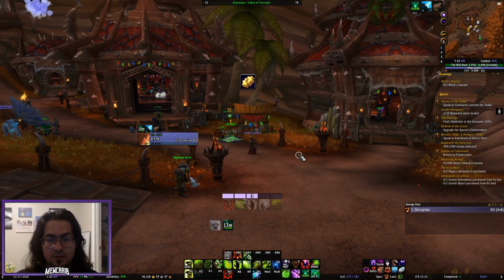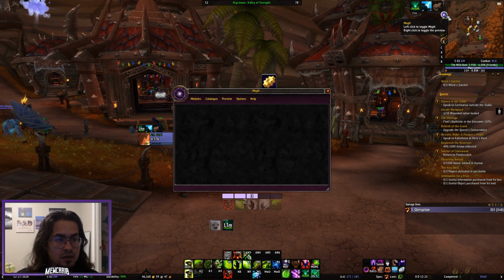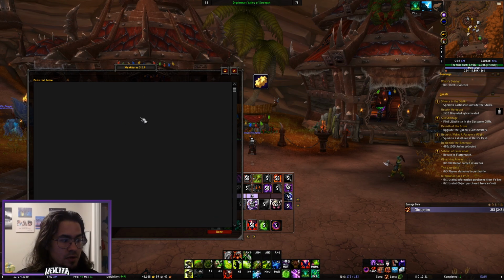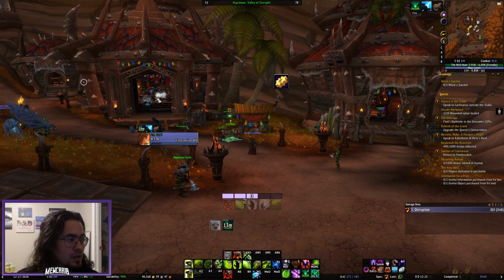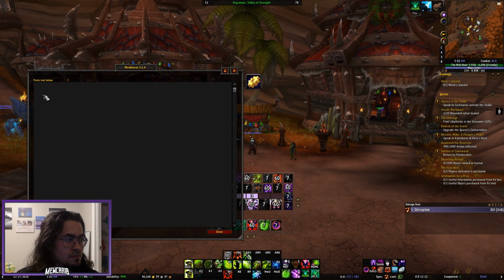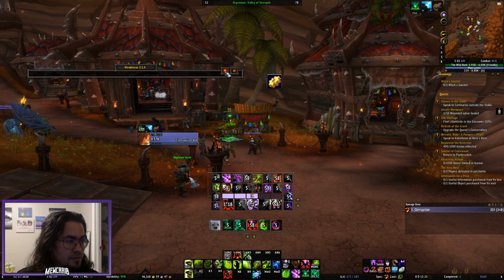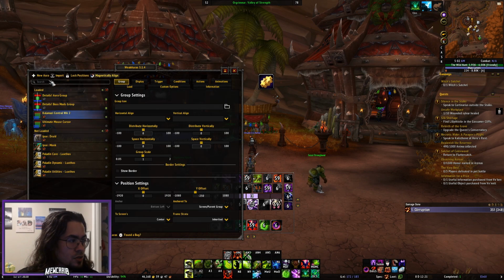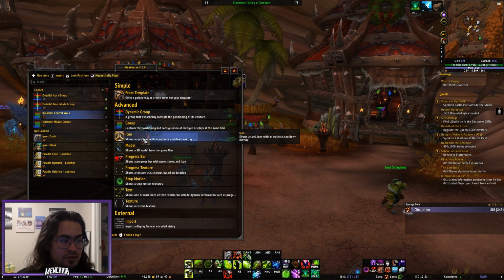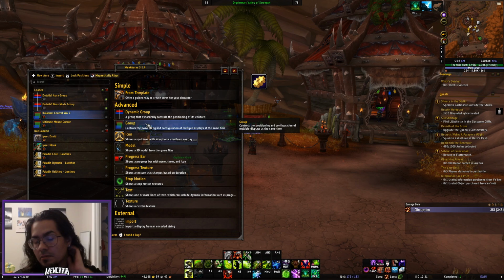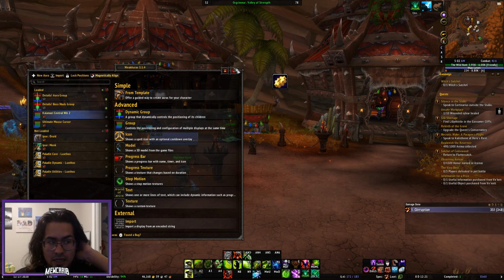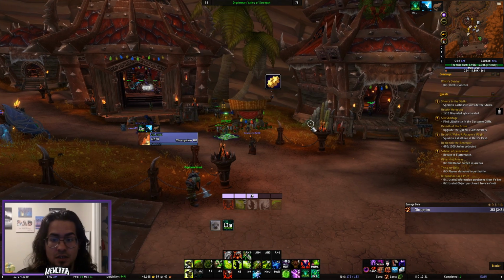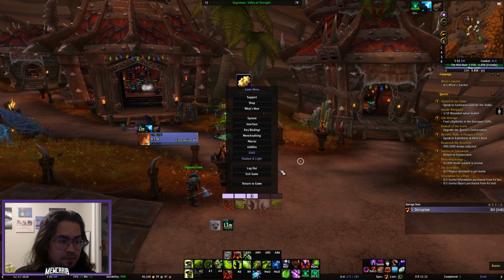Again, I just copy those things, go into my WeakAura interface, import it, and then copy and paste it. If you want to create your own, if you're smart enough and have the time to do that, you can just go to new aura. You can track it yourself, change the icon, change when it pops up, all that kind of information. I'm not good enough, smart enough, or patient enough to create that, so I just copy and paste them.